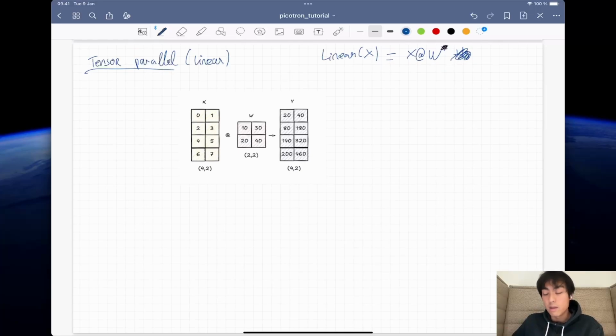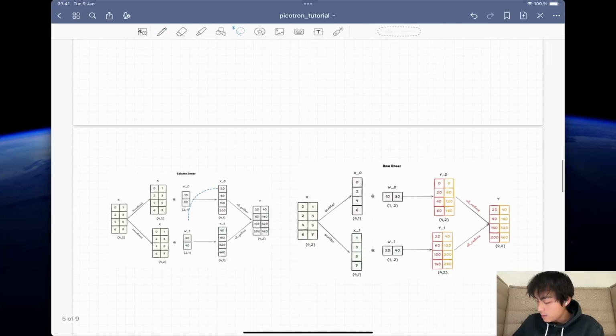And if you want to split your weight into several GPUs, well, as you have seen, there are two dimensions on your weights, either columns or rows. So there are two ways to split your weights. Let's see the first one, for example, splitting column-wise, okay? So I'm going to copy paste the picture that I made before the video.